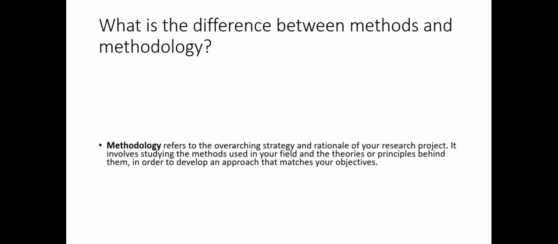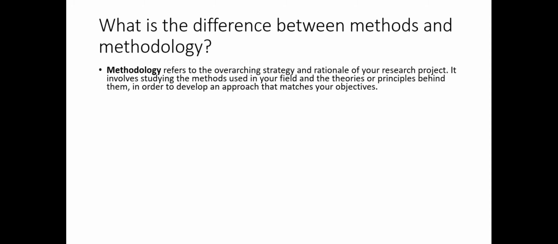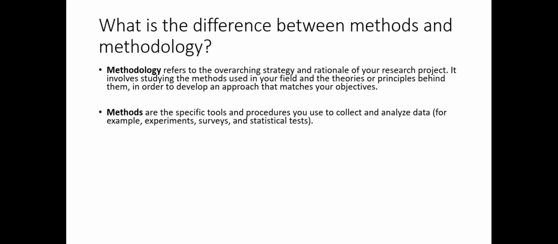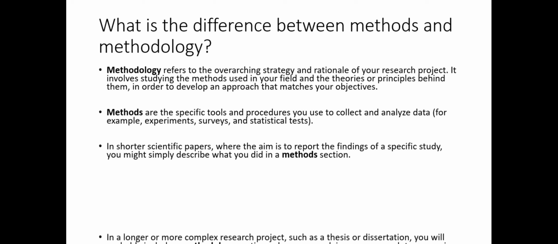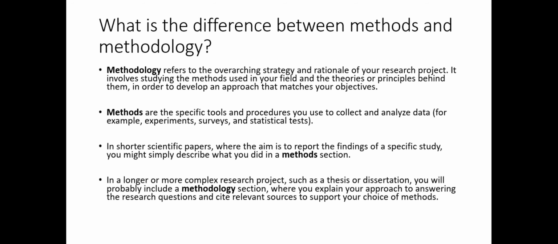Now, what's the difference between a method and methodology? Methodology refers to a larger entity or the rationale of your research project. Methods are the specific tools that you use to collect and analyze data, from samples to experimentations to surveys and statistical tests. To easily understand, in scientific papers like concept papers that you submit for publication, we use methods. While methodology, we use for your thesis and dissertation during graduate school.